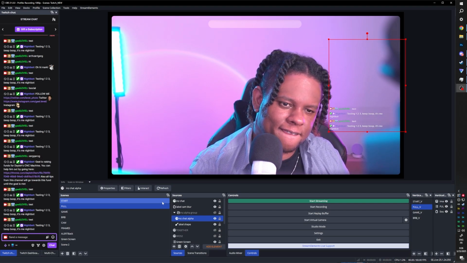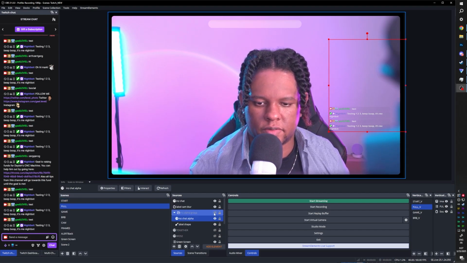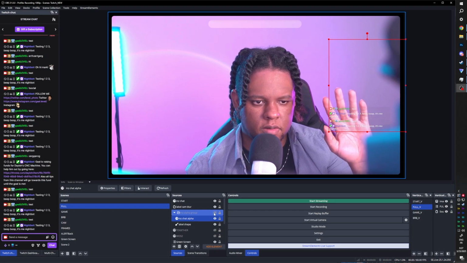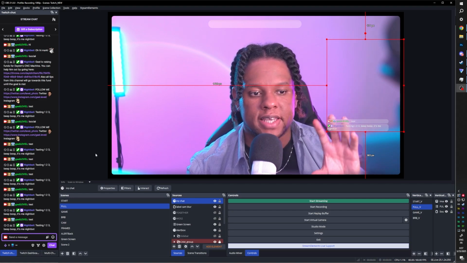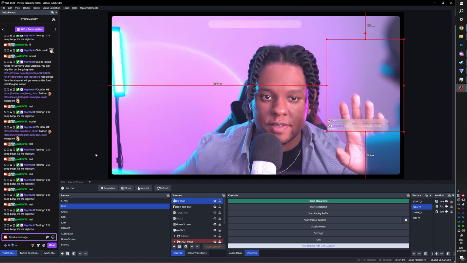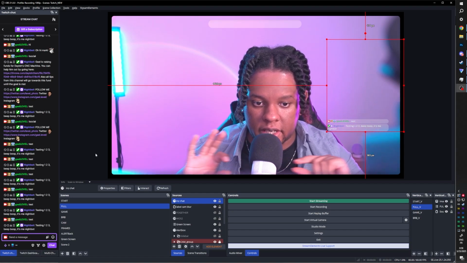So saving you 10 minutes, you kind of get the point, right? One chat that's transparent, another one that's not. The one that's not transparent, you use it as an alpha mask in your alpha mask group, and that's it. You will have that glossy effect behind your chat. That's it. All right, now that our alpha mask is inside of a group, it should be easy for me to duplicate this and bring it down in order to have a goal widget.